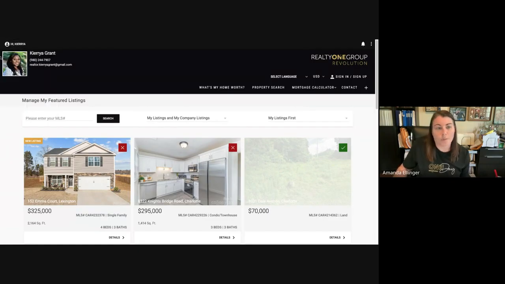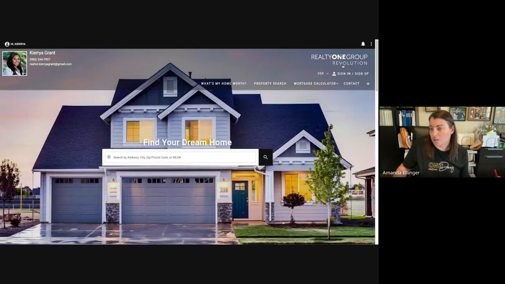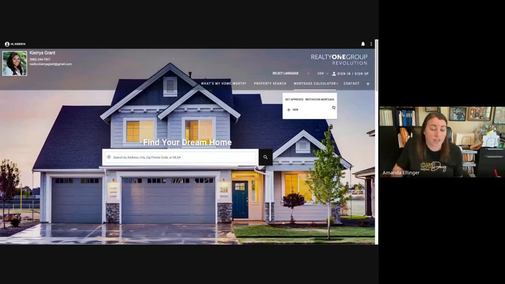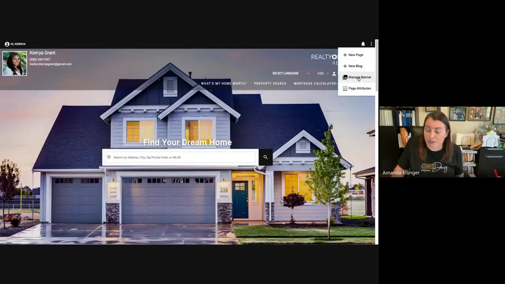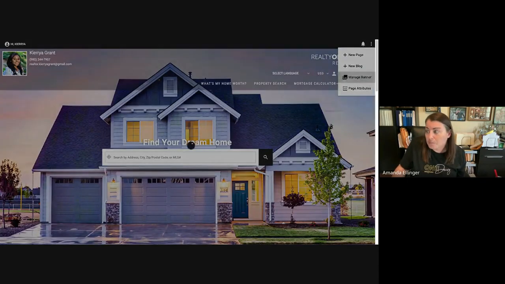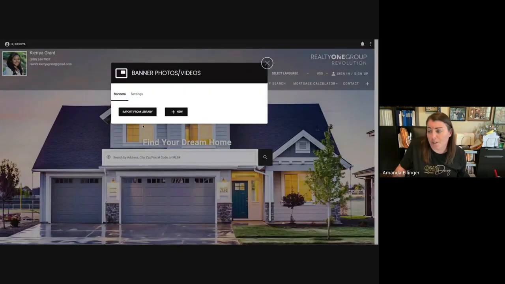Okay, if you ever want to go back to the home page, because right now I'm on an editing page, we click on the logo, and it should take us back to the home page. I was on an editing page, and that's why you didn't see the background anymore. I can edit the background right now, though. To edit the background, we go to this right-hand toolbar and manage banner. So the background is called a banner. When we go to manage banner, it's not showing anything because the default image is there.